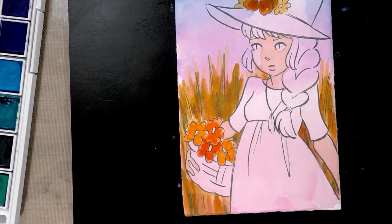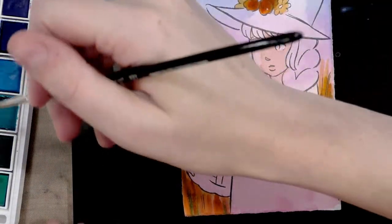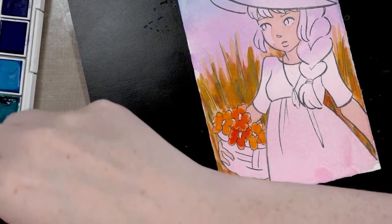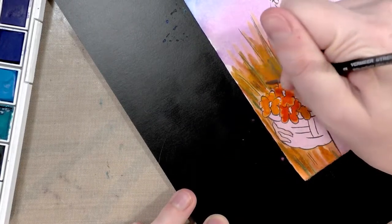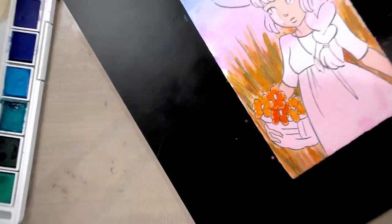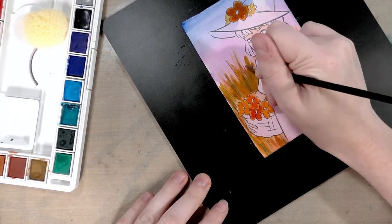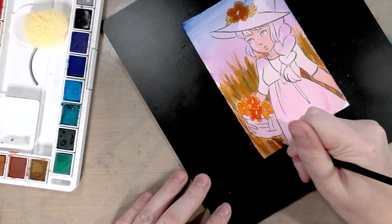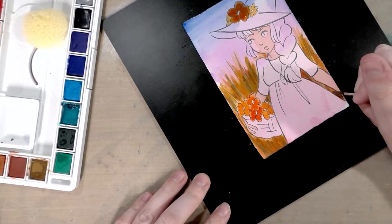All right, guys. So that layer that we just applied has had a chance to dry. And I'm going to tempt fate by trying to do a little bit of detail. Must. No. Are you serious? I'm going to zoom out so you guys can see. I'm using the darkest brown in the set. I mean, I could probably go darker if I mixed in black, but it's the darkest readily available brown. And it's barely showing up, as you guys can see. It's awesome.